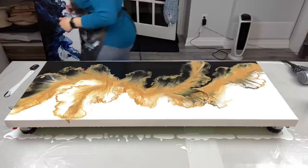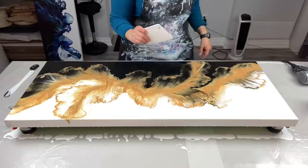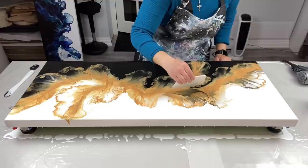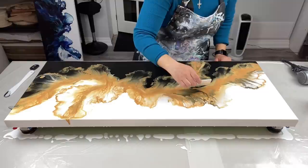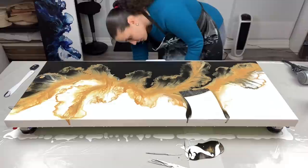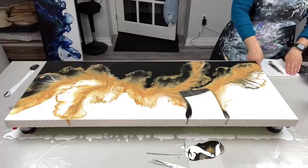Oh boy. Okay, got my scraper. So luckily it's only just this part here and this part. So I should hopefully be able to work on that. I'm not really sure. We shall try. Stuff like this really freaks me out because I don't like messing with stuff. Oh boy. All right, I gotta clean the scraper because I don't want any of that black to mix with anything else.